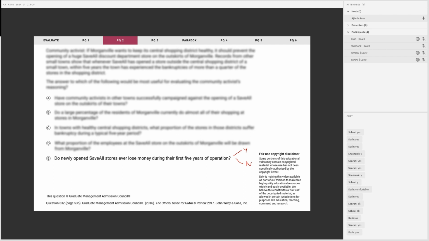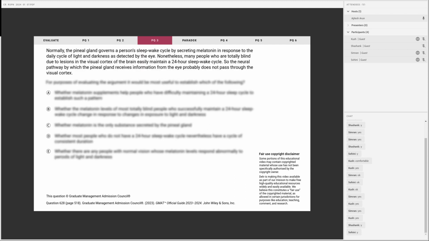Quick check. Let me get a yes on this. If everyone's comfortable with this question, then we'll move on to the final question, which is a high difficulty question. All right, I've got 3 yeses. Quick check. Shohini, is this one okay? Excellent. All right, guys. Time for the third question. Please go ahead. You have 2.5 minutes.